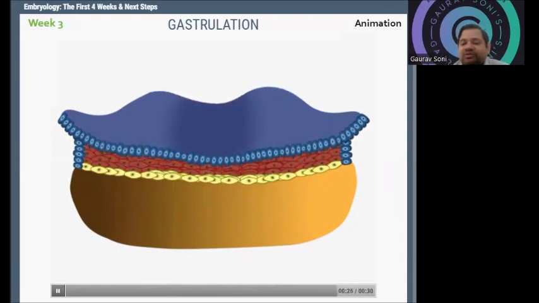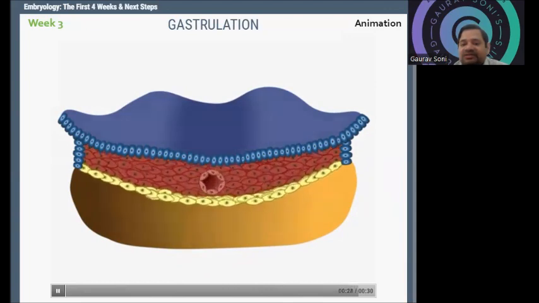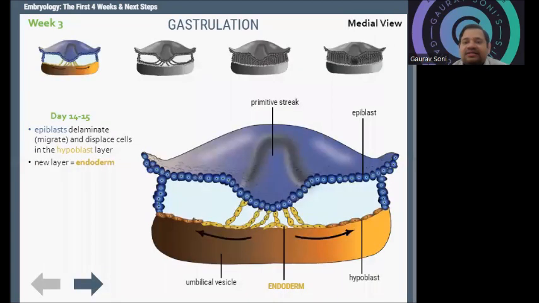So the first layer to be formed will be the endoderm. You should remember. Then there is formation of the notochord inside the mesoderm only, from which the nervous system and the vertebral column will develop. All these things will form from this particular notochord. The process is known as notochord formation. Then it will be neurulation. We'll talk about them later. Next, we can talk about the stages of gastrulation.